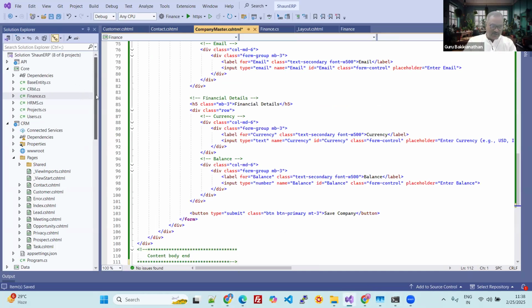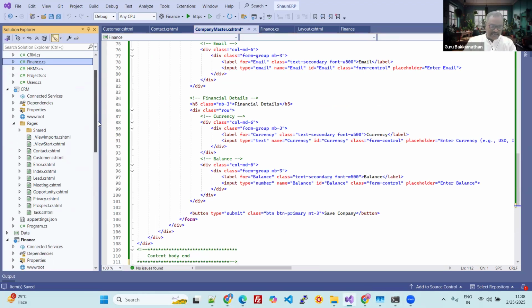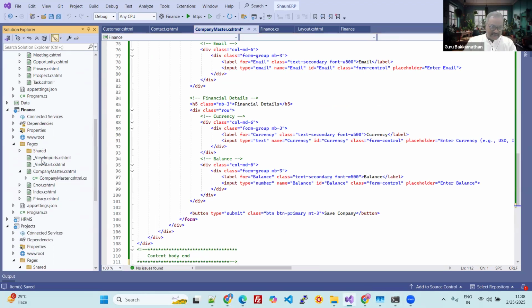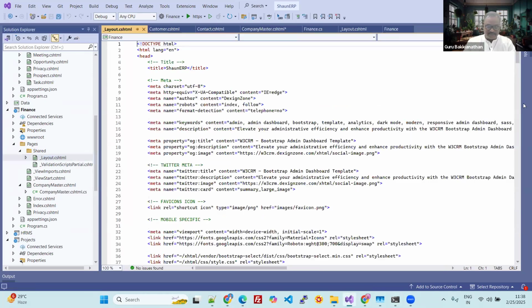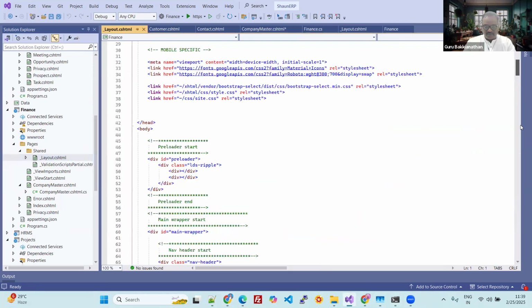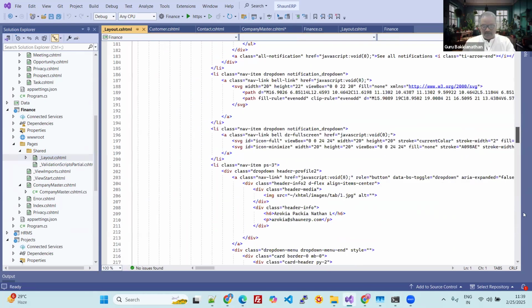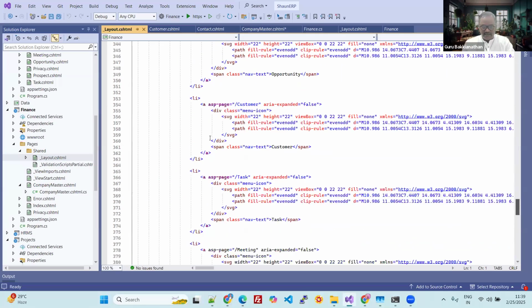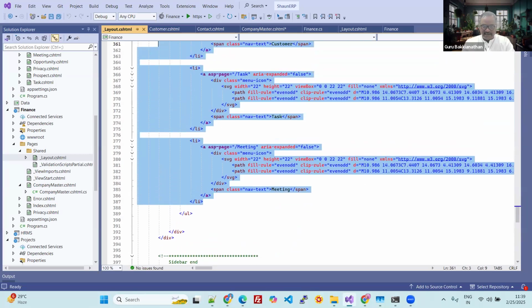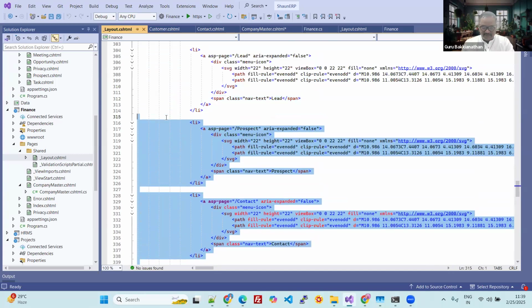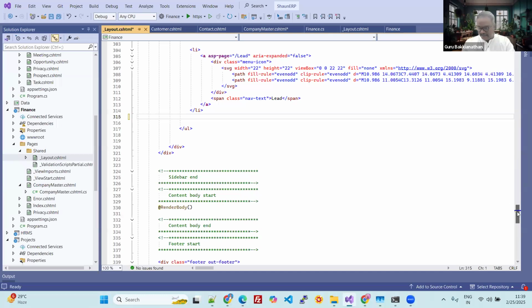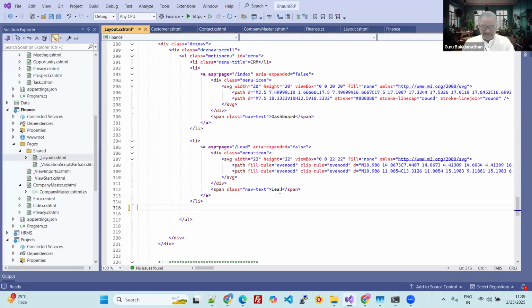Now what I need to do in the finance module, in the shared file, in the layout: I need to delete all the left labels which we created for CRM, and keep only dashboard and the second one, company master, right?